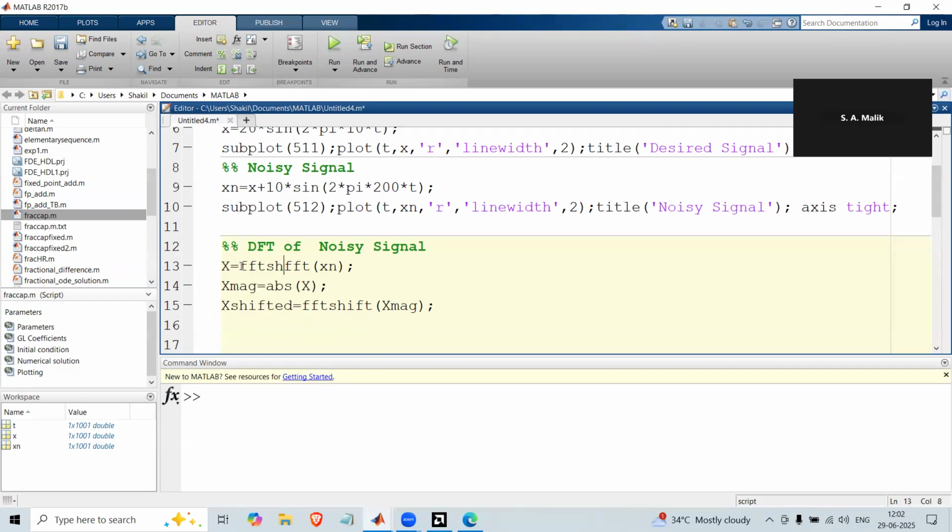We'll write here FFT shift, then ABS, and then this. So this will store the FFT. We can remove these 2 steps because all 3 steps are computed here. First, this computes the DFT of the signal. Then it computes the magnitude of that DFT. Then lastly, we shift half of the frequency to the negative side.